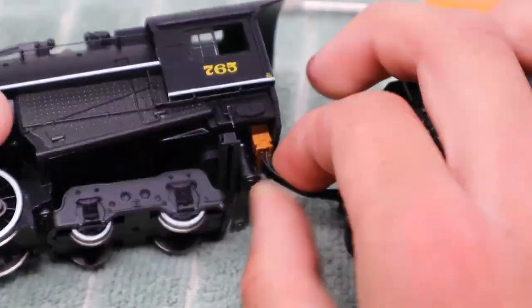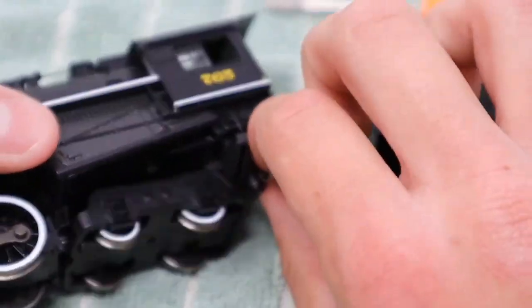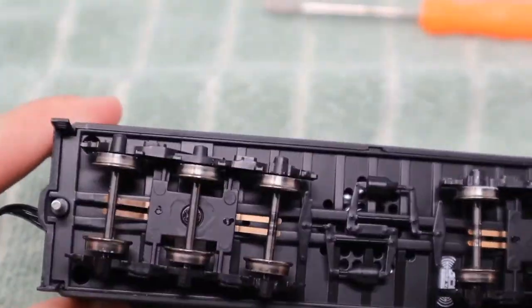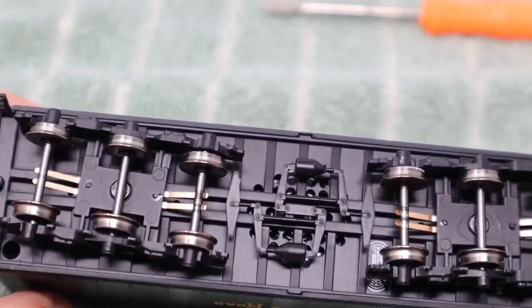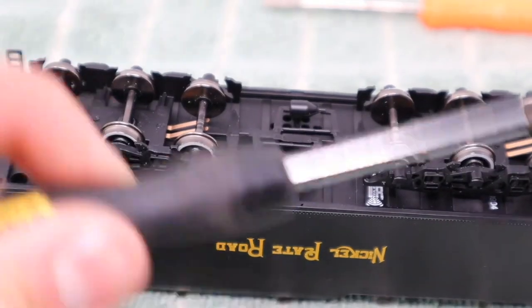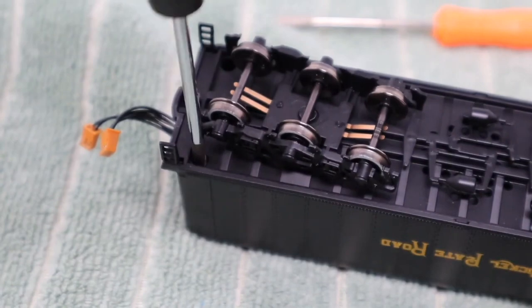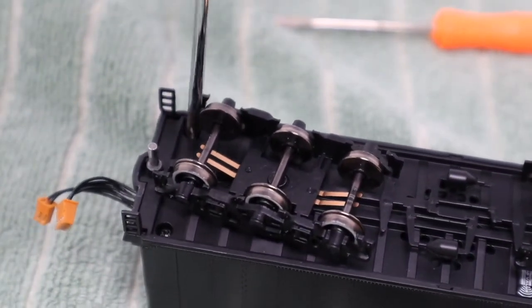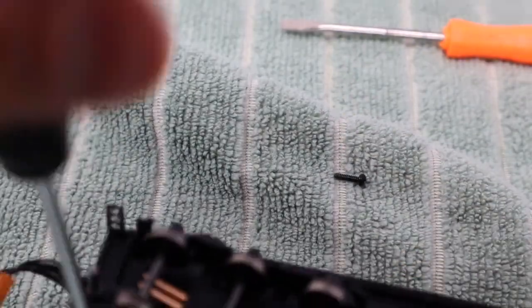These pins, Bachmann pins, wow, they are nerve-wracking for me, but I finally got them off. And the thing about this is you can't use a knife that deep on a screw. So I actually had to go find a screwdriver, and I got them out. I've never taken the shell off of this one before, which is surprising to me, because Bachmanns are always kind of easy because they don't have pins, which is good.